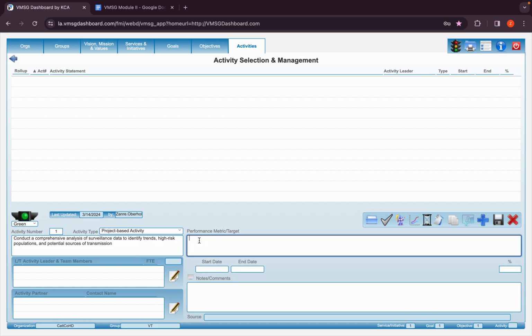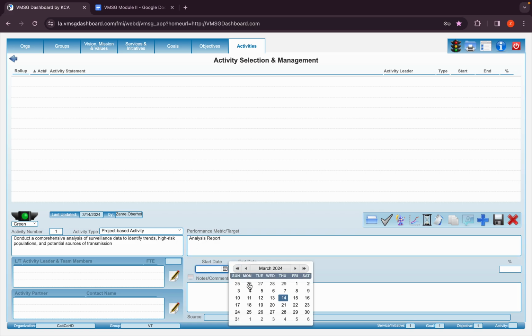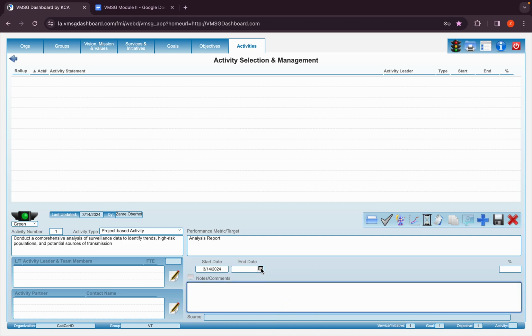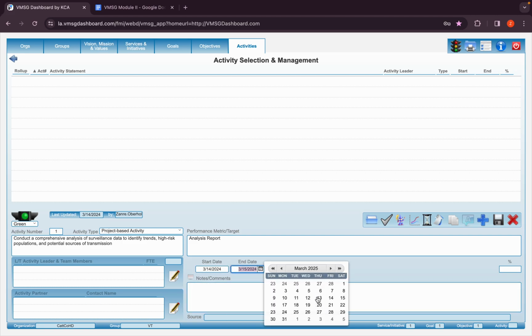Our performance metric may be as simple as an analysis report. So conduct a comprehensive analysis of surveillance data to identify trends. Here, our performance metric: analysis report. We could put in a date. So if we do want to do that, and up until next year.